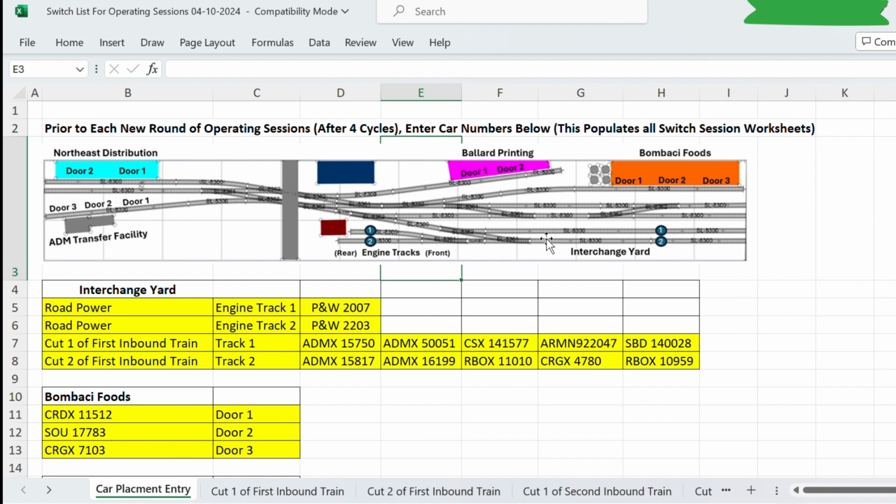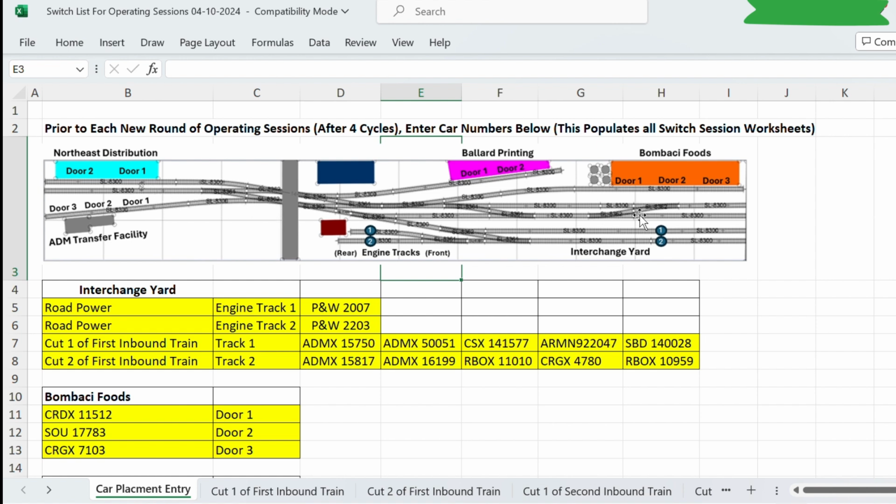And you can mix the order, but in a typical op session, the first thing you do is you take engine from track 1, which is 2007, and you would take out the cut of 5 cars from interchange track 1, you'd pull it out, and then you'd back it into the industry area.